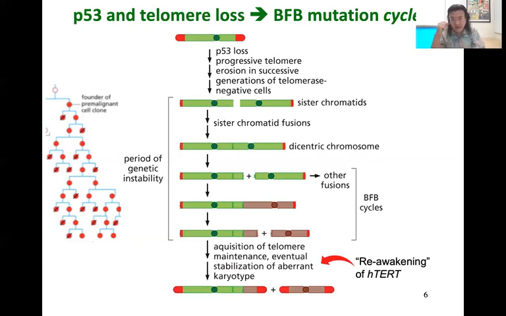But the key thing to keep in mind is that whole out of control, unstable series of breakage fusion bridges can only go on for so long. Why? Because the cancer cell, even though it's a messed up cell, still is a living cell. That means it still needs to carry out certain fundamental cell functions that have to do with metabolism, membrane maintenance, things like that. But if you keep going through these breakage fusion bridges, eventually you're going to get to the point where the cancer cell's genome is so messed up that it cannot even survive anymore.